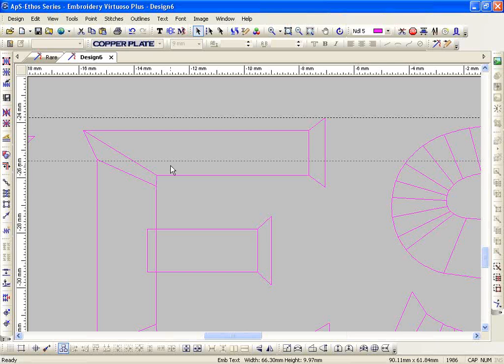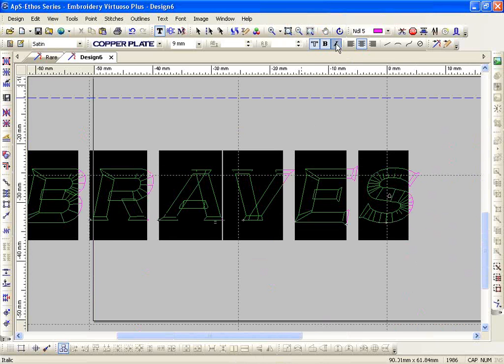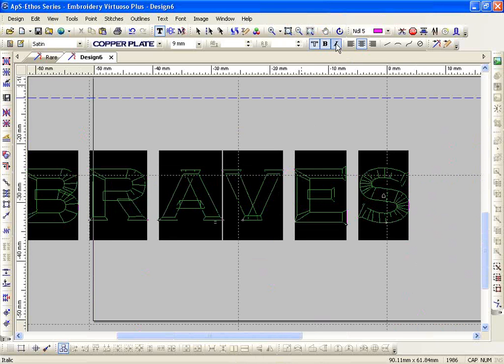So when I'm doing really small lettering and I need anything that I can use to get that width up, bold is one of those options to help me with that. On off, just like that. Italic, on, off. We zoom out here, highlight it, there's italic on, there's italic off.